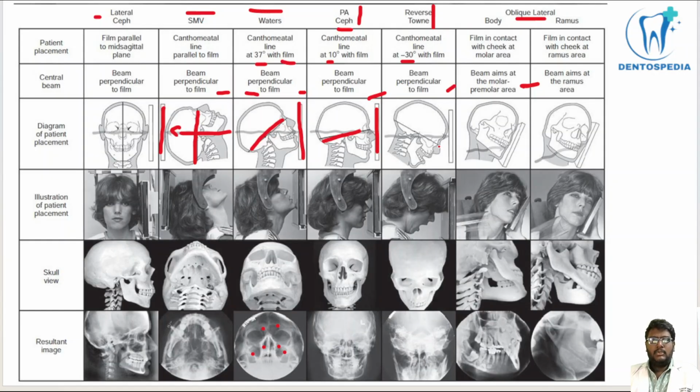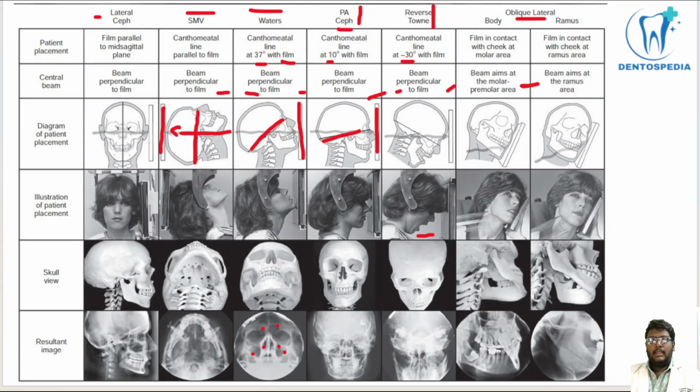Okay, and also the patient is asked to open the mouth. Here the patient is opening his or her mouth during the projection. This is a very particular point in this technique. And the beam is always perpendicular to the film, and this will be the head positioning in this technique, and this is a skull view, and this will be the resultant image. Usually in this technique, we can observe the condylar fractures easily when compared to other techniques.